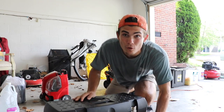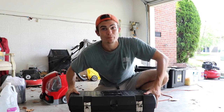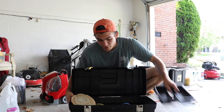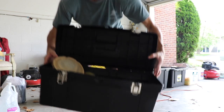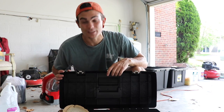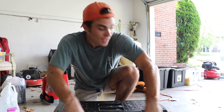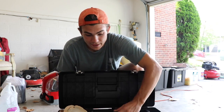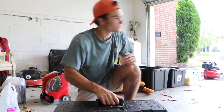Moving down the line, I have my polishing toolbox. This toolbox contains the wonders of the world of polishing — I've got a buffer, pads, polish, sandpaper, tape, several polishing pads, and several different kinds of polishes. I have everything you could think of or need. It's like Christmas for polishing.